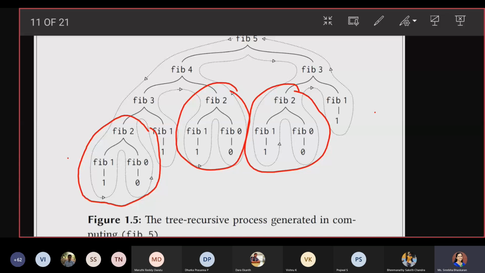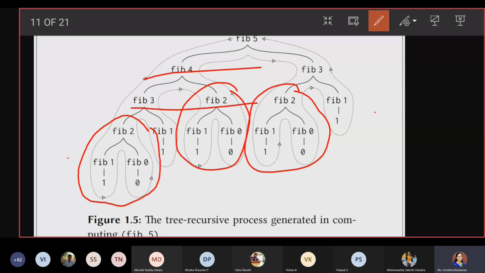So that means whenever you're calling your fib procedure, what is the depth of your tree here? Only that much is the space which you are going to occupy, right? Once you reach the leaf node, your procedure returns a value, so it goes back. So that space occupied is left out. The stack is free now, right? So what is the space required here? If n is 5, calculate the depth of this tree, how many rows it has.